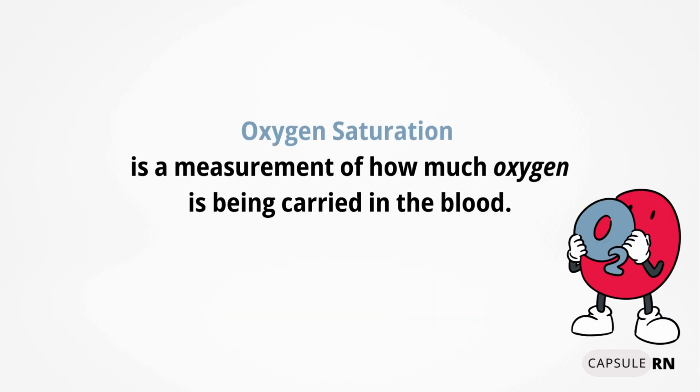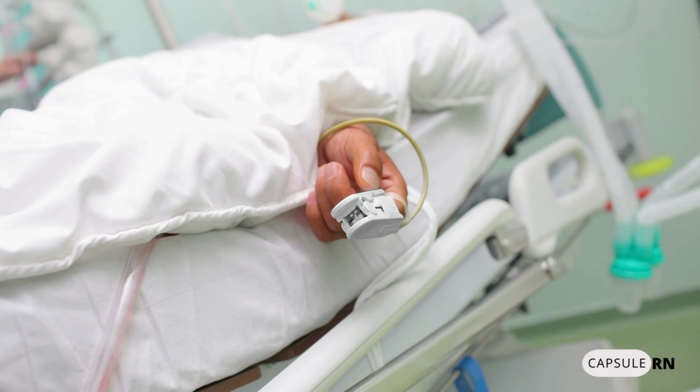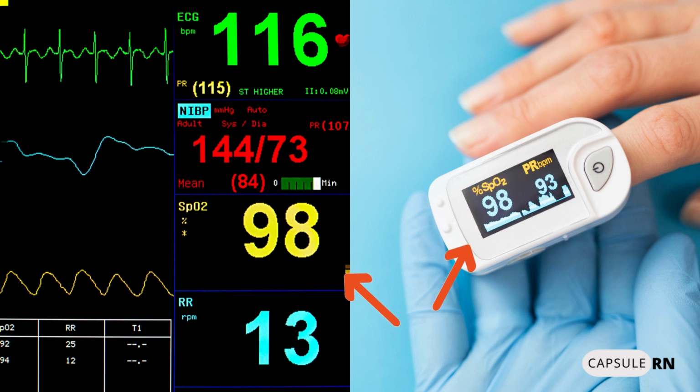Simply put, oxygen saturation is a measurement of how much oxygen is being carried in the blood. The measurement is taken by placing a sensor with a red beam on a finger, toe, or ear, for instance, and the device is then able to give a reading for an estimated amount of oxygen that saturates the blood. The reading is given as a percentage, either on the device itself or on a monitor that the device is connected to. But wait, what is SpO2?